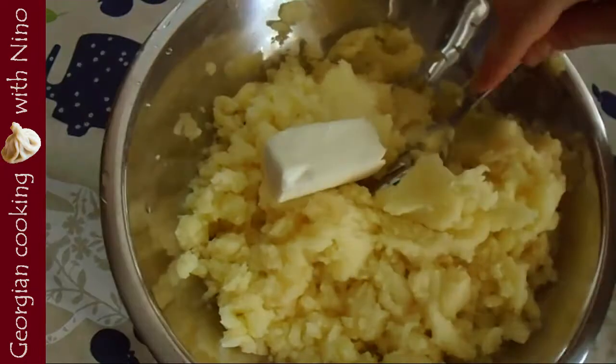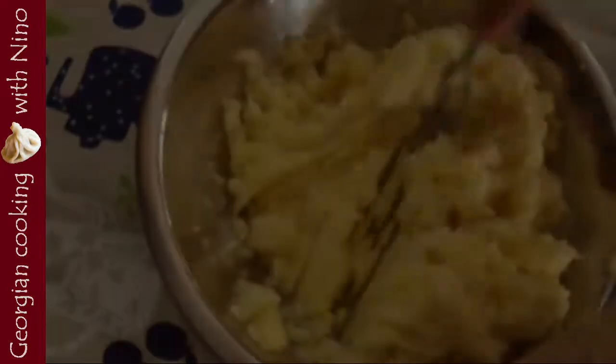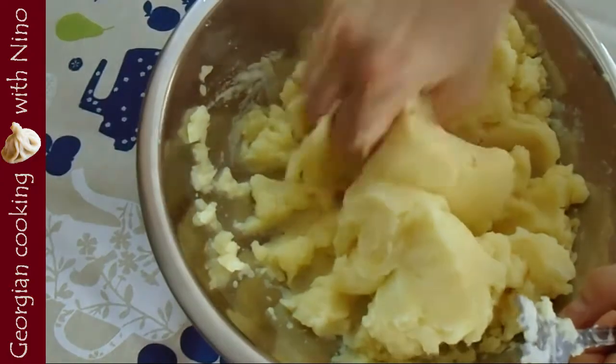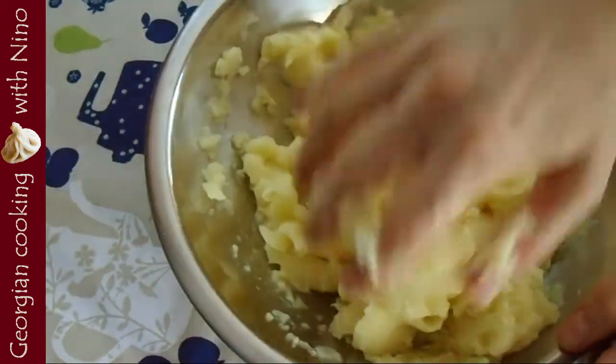Put 30 grams of butter into your potatoes and smash it with the butter. In the end, I like to mix the potatoes with the hands, and this makes me feel the clumps inside if there are any and remove them because it's not so tasty with the clumps.